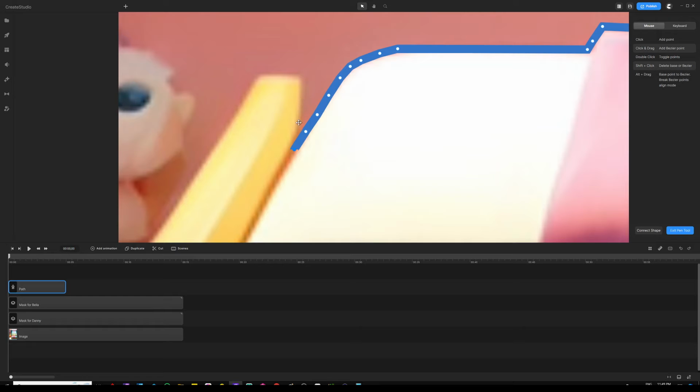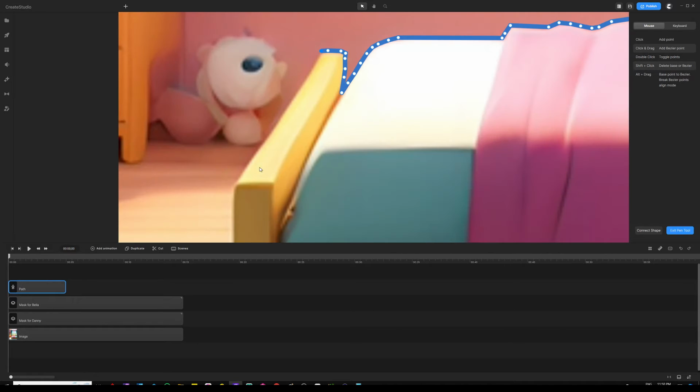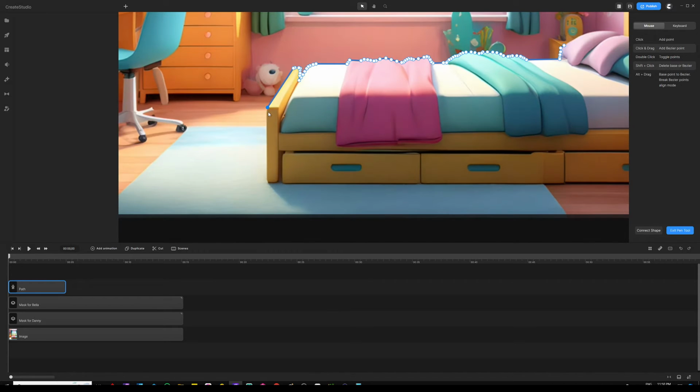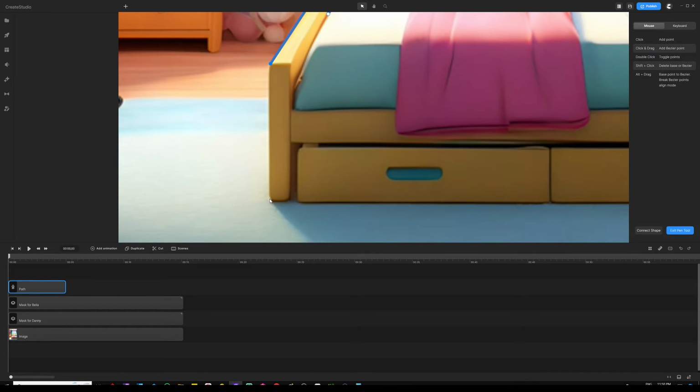And then we go back right here because the character is going to show up in this position. So we want to make sure that we have some distance for this as well. Then we're going to add a straight line right there. And we just fine tune it right here. Click on the latest dot again, right there. And then we can just go with another straight line right here. And that's pretty much it.